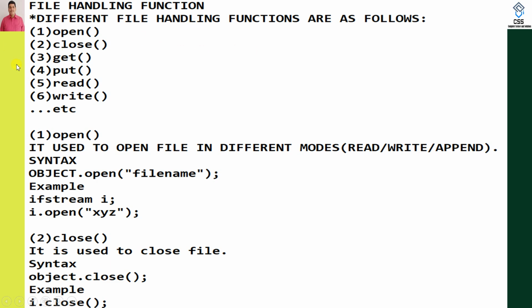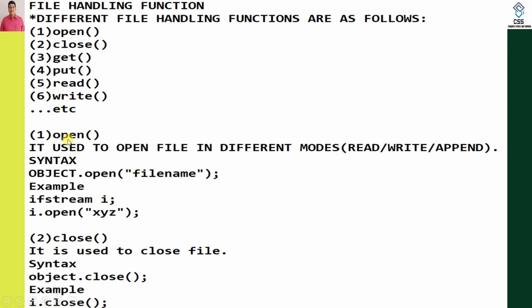I am first discussing each in one line. Open is used to open the file in a different mode like read, write or append. Close is used to close the currently open file if it is no longer required, for safe transactions. Get is used to read any type of data, integer or character. Put is used to write any type of data in a file, integer or character. Read is used to read record-wise data. Record means that if roll number, name, address and different kinds of data are stored in a structure or a class, we can read one record at a time. Write is used to write one record at a time onto a file.